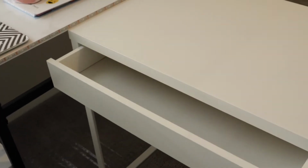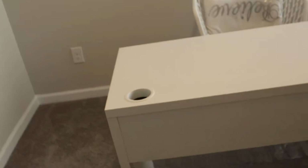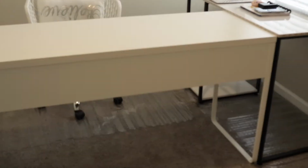This desk is from Ikea, if I did not say before. It has this whole piece right here where you can fish your cords through to plug into the wall, as far as whatever devices you may be using. Just fish it through this hole into the outlet. Probably won't be doing that. Maybe I will, maybe I won't. But this desk, like I said, is from Ikea.